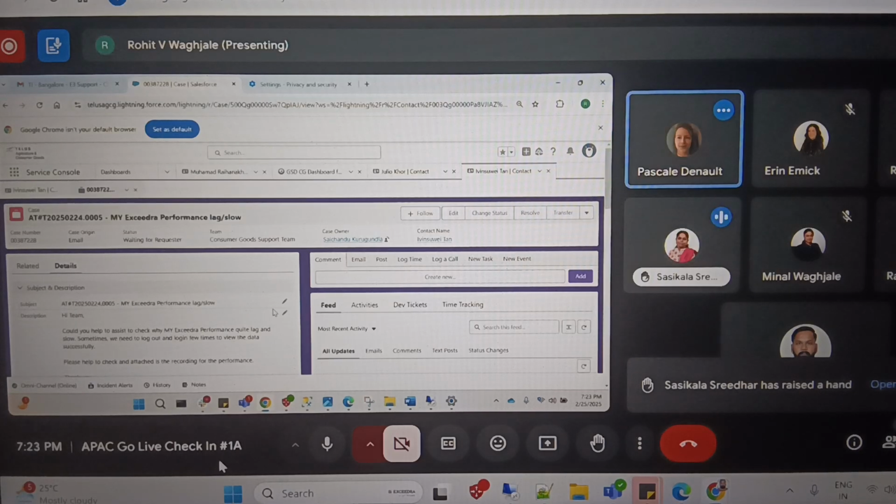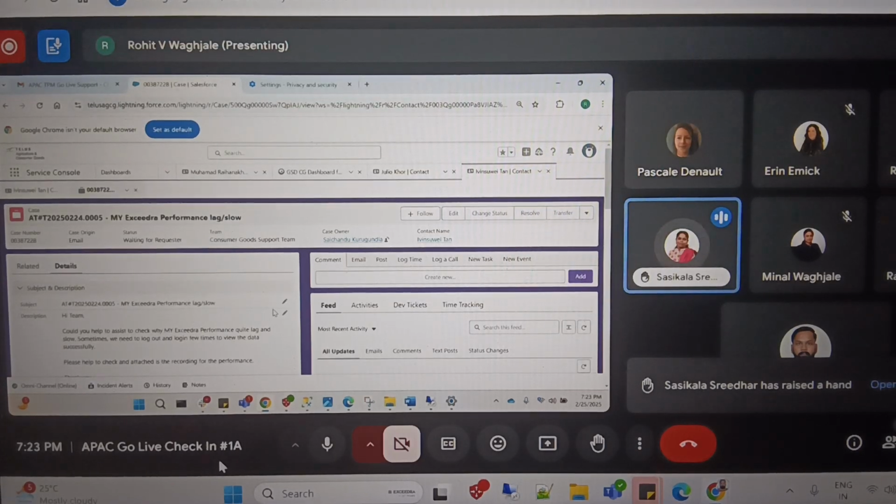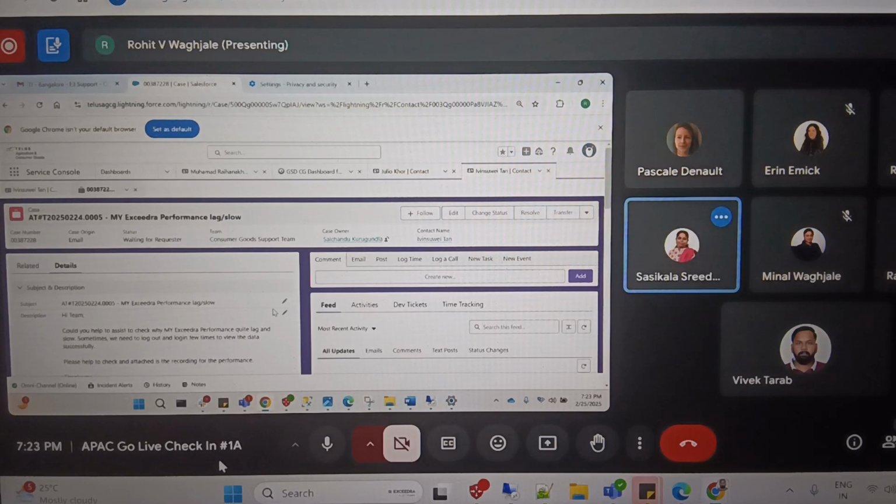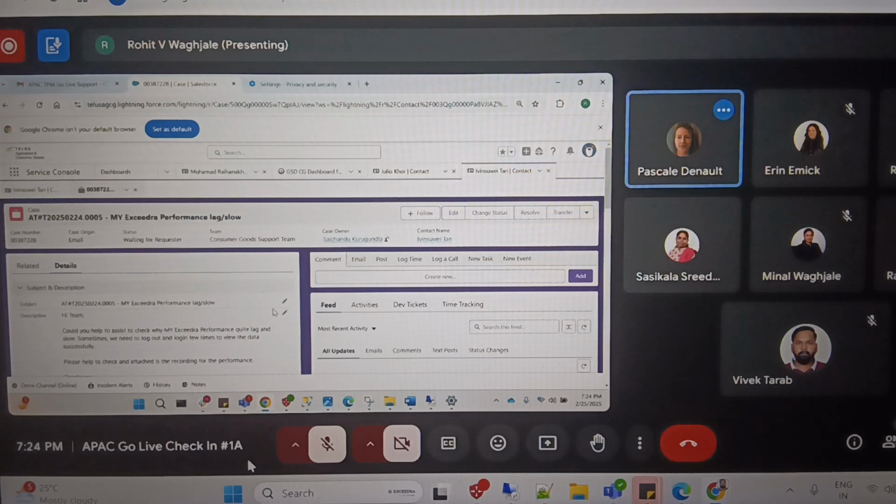Yes, Cecilia? Yeah, this is our main question. If in the omni channel no one is available, maybe in the shifts, where will the ticket reside? Once we log in, where should we see this ticket? Because if no one is there in the omni channel, the ticket will not be assigned to anyone, right? Correct. It will be standing there until someone with the appropriate skills, based on the case's skills, comes online.